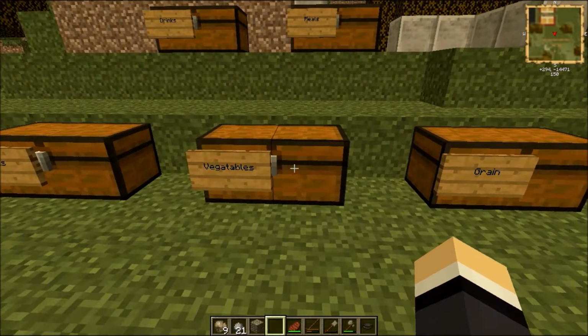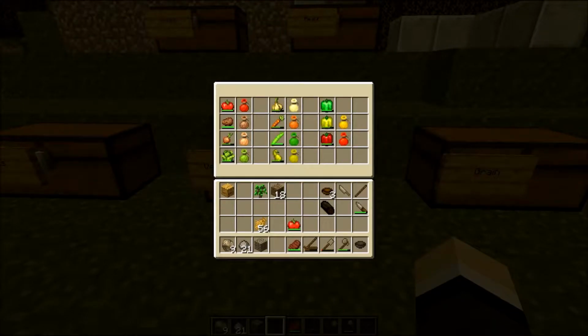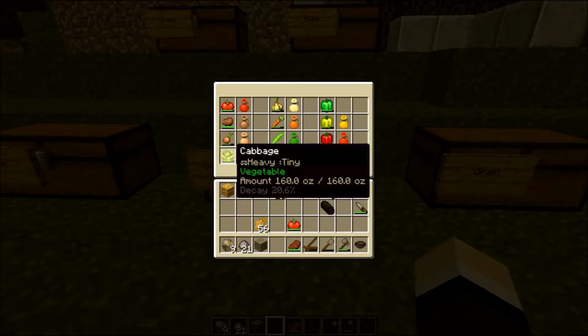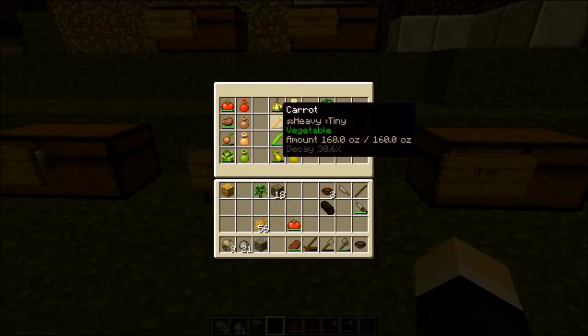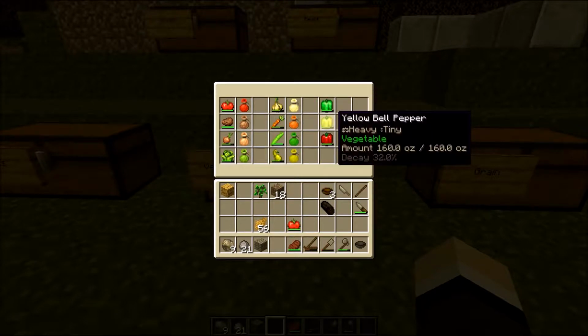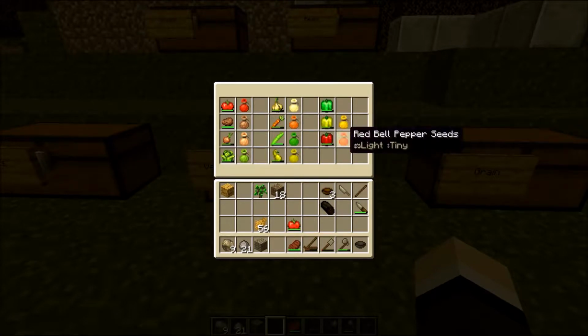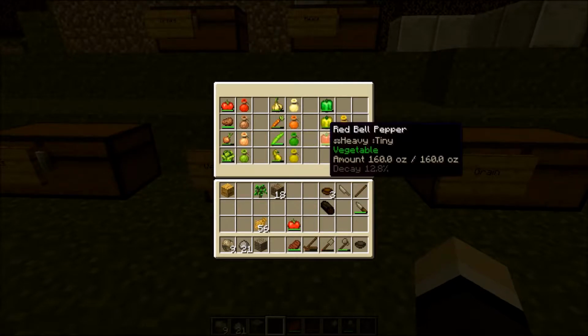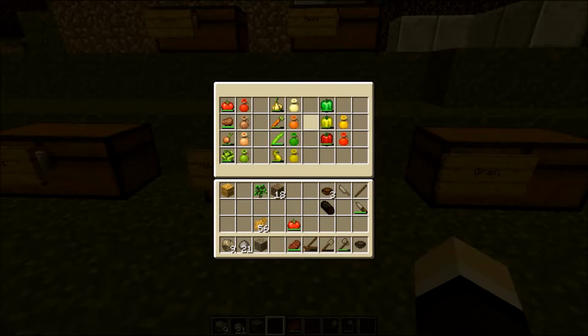Now, the vegetables, or however you spell it, these are the vegetables you can find in Terrafirmacraft. We have tomatoes, potatoes, onions, cabbage, garlic, carrots, green beans, squash, and green, yellow, and red bell peppers. Yellow and red bell peppers you can find naturally. Green bell peppers you basically get by picking red bell peppers before they are red.